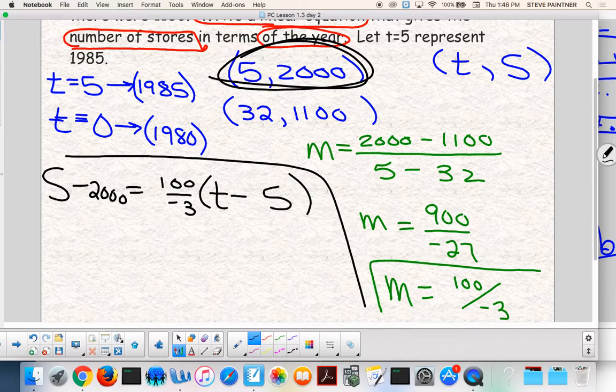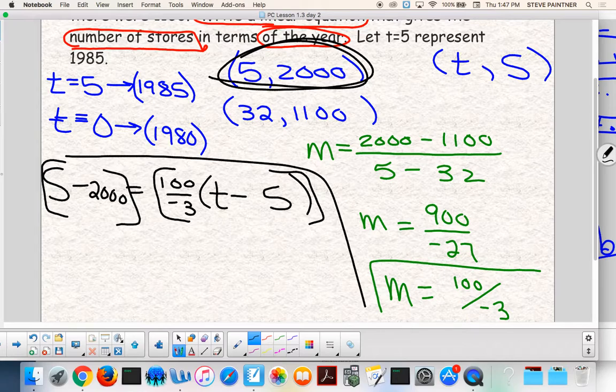Gavin, what's the first thing you'd do? Factor, or we'd get 100 over negative 3T. Okay, so you're telling me to distribute through? Distribute. Okay, here's the deal. I don't like to distribute by fractions if I can help it. So you know what I want to do? I want to get rid of that 3 on the bottom. I'm going to multiply both sides by a number that will get rid of the 3. What's the number?